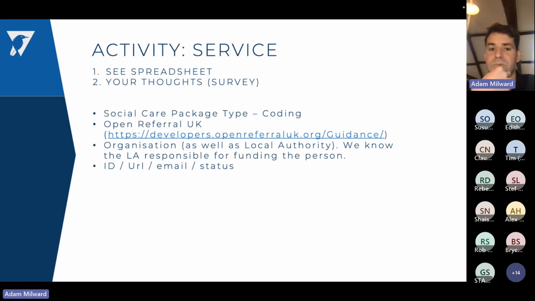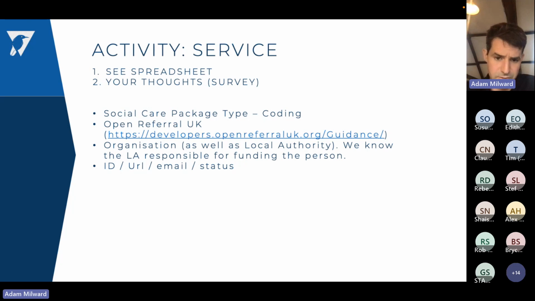Service, I think there's probably a few more comments around service. There is a piece of work going on with Open Referral UK, and there's a lot of standardization going on around the provision of services and identifying services.